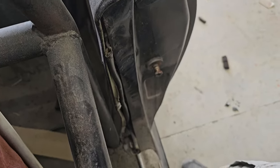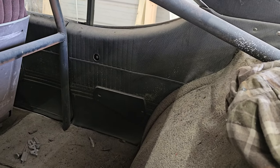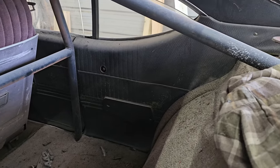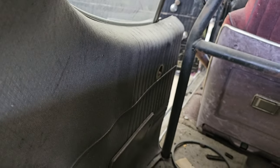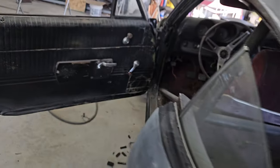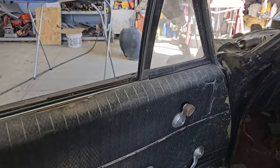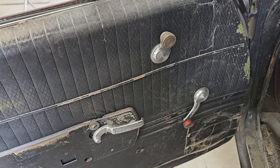All right, guys, we're gonna peel this inside piece off. It's gonna be hard to get back there because of the roll cage, but I gotta take these inner quarter panel pieces off. So I have to pull off, he doesn't have door handles or door window cranks for the back, so I gotta pull off this crank right here.